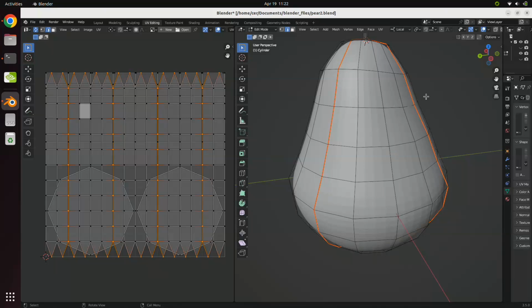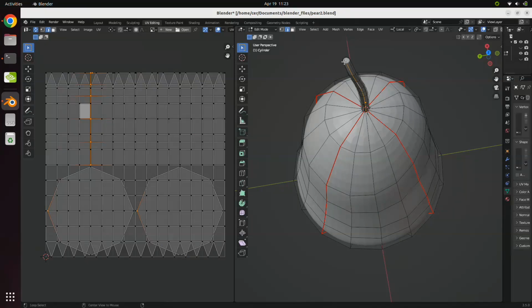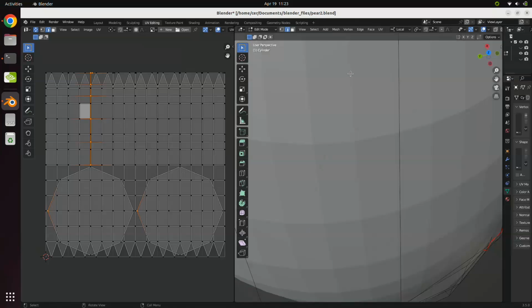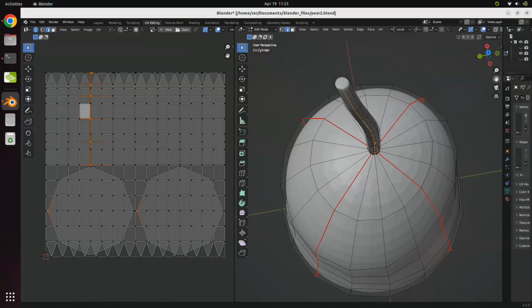So that is actually not selecting the entire object. This thing has been left out. We're going to do that now. So I can see the top.